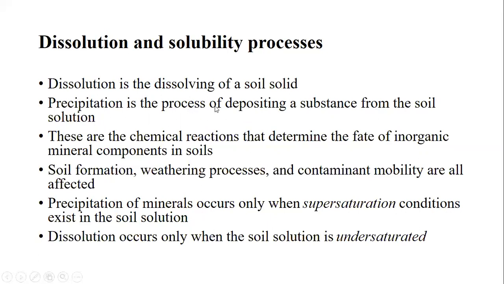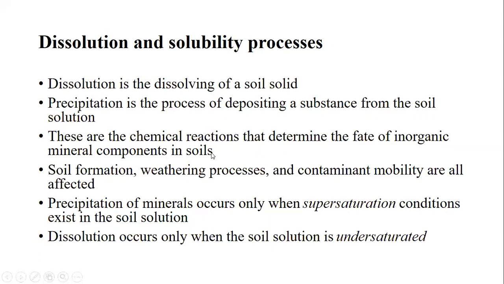So the ions, when they get back together, they form a solid, a compound. It precipitates. So in the solution, a compound dissolves into ions. When ions get together again to form a compound, they precipitate. That compound is precipitated. These are the chemical reactions that determine the fate of inorganic mineral components in soils.